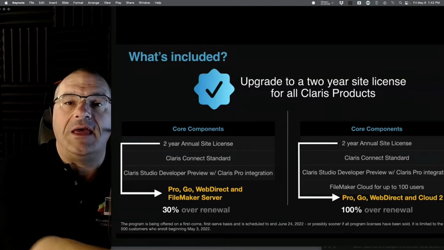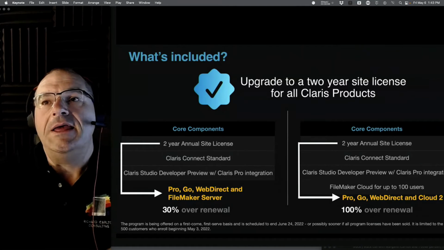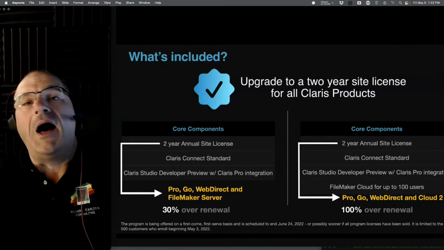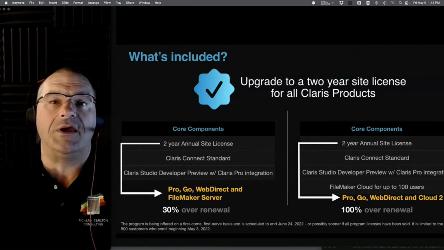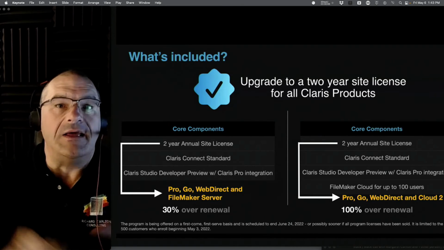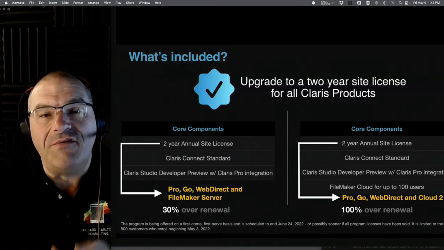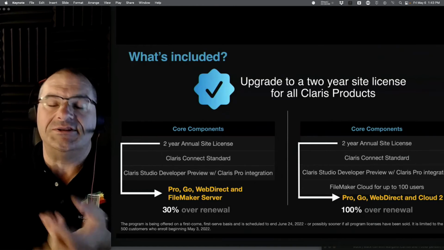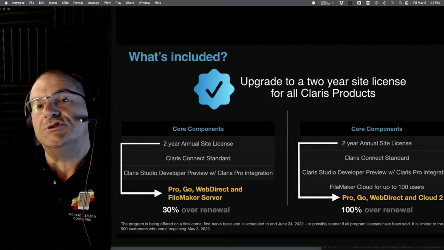So say Ken, the hot air balloon guy, who manages a nonprofit, he has a 5-pack or 10-pack or whatever, and say that he eventually buys the Claris Studio, right? This complete platform of stuff. He would get Claris Connect if he needs that as part of it, but he would also have the ability to build public-facing web forms. How many times have we talked about public-facing web forms being a giant pain in the ass? Well, that's one of the first problems that Claris Studio solves.